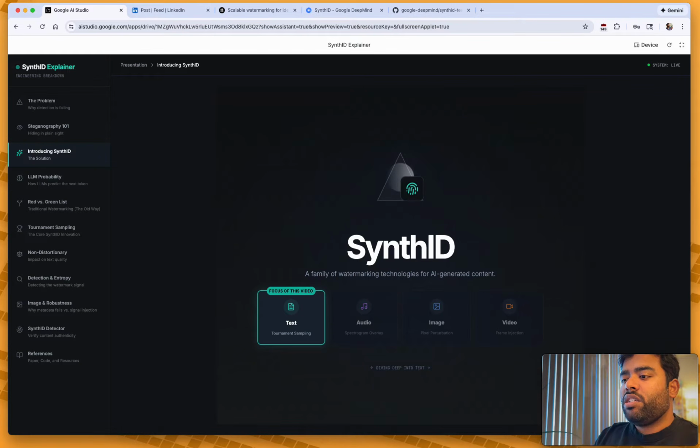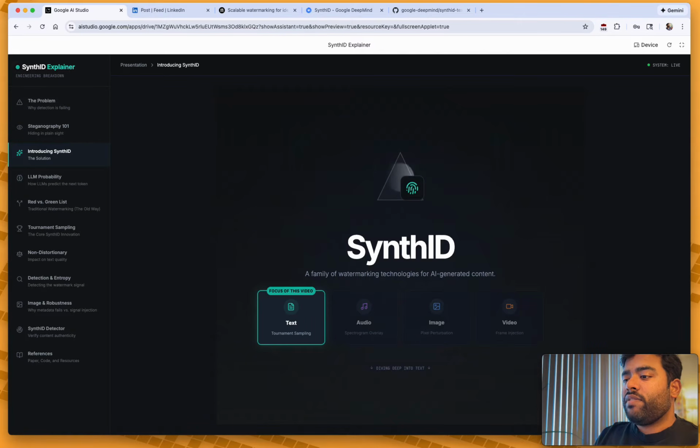So how does this work? This is the promise of SynthID text, a new watermarking scheme from Google DeepMind that was published in Nature. And unlike the tools before it, this isn't just a theory. It's been running live in production on millions of Google Gemini queries, right under our noses. Today we are going to open it up and see exactly how it works. Watermarking text without breaking the model quality.